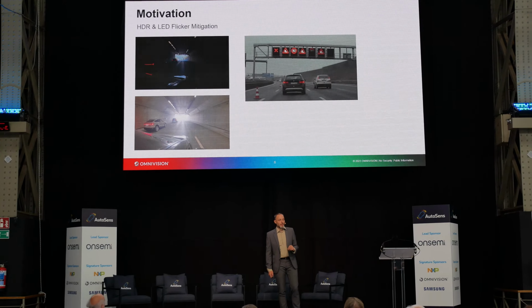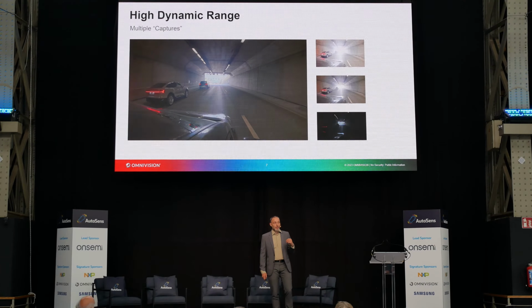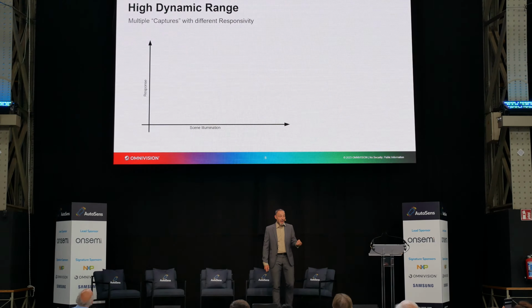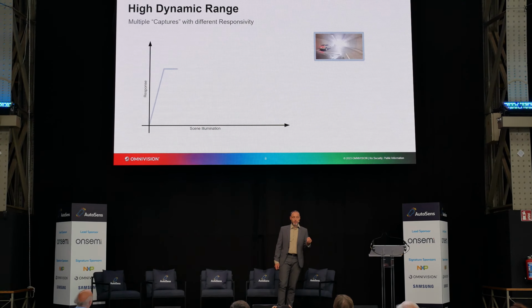So how do we do high dynamic range? Most high dynamic range techniques come down to taking images with different responsivities. So we start with a high responsive image capture to capture the low lights. And then we start adding lower responsive image captures, until we've captured what we want. Then we digitally gain up those lower response images to a linear response and reconstruct a proper image.